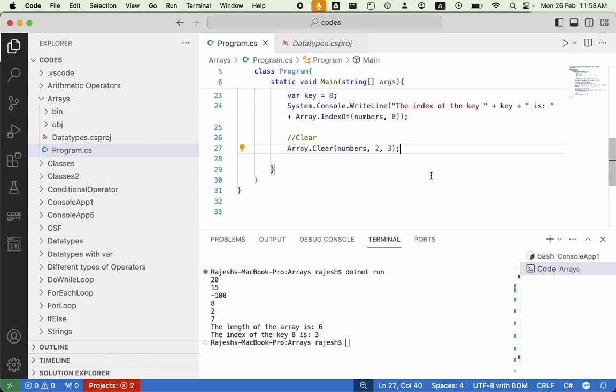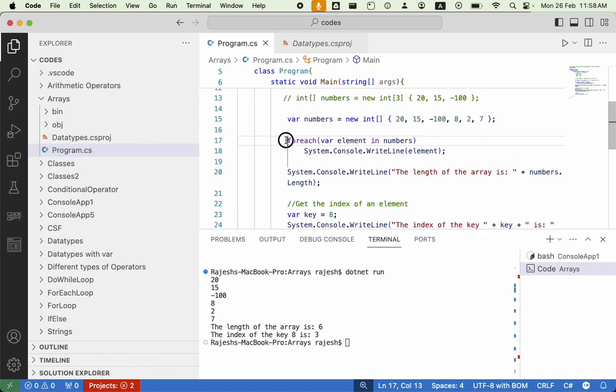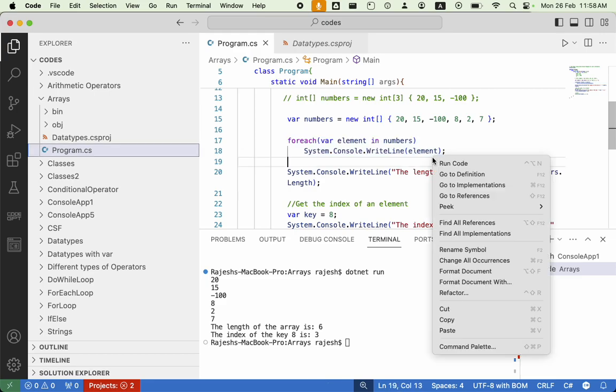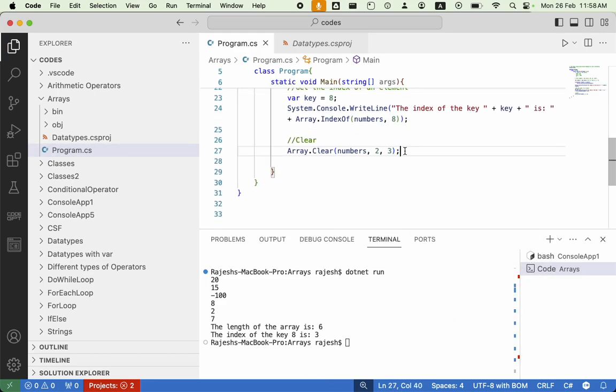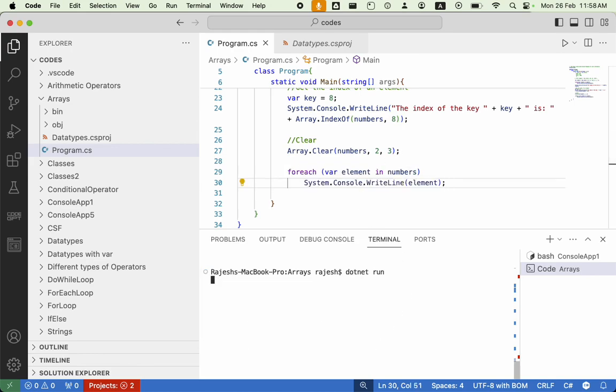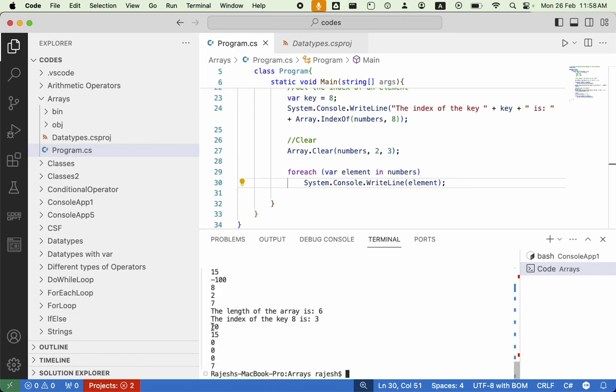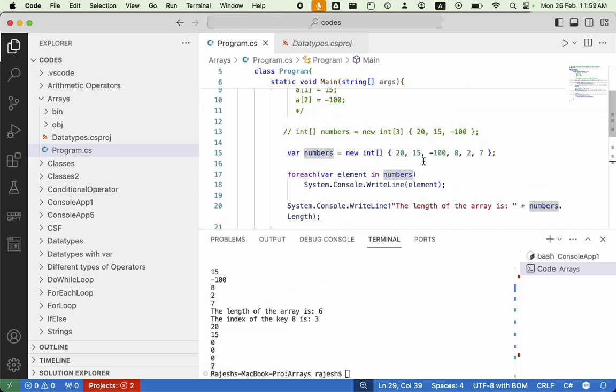So now let us print. You see, now the first 2 elements remain as they are, 20 and 15, and then minus 100, 8 and 2 became 0, and the last element remained as it is.